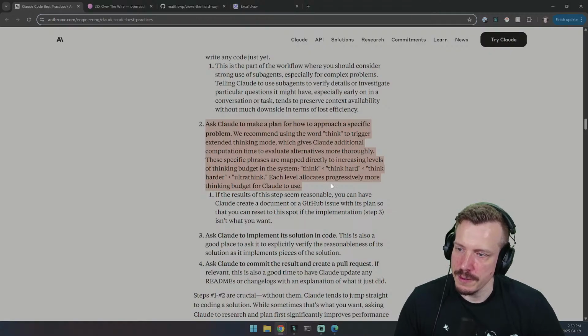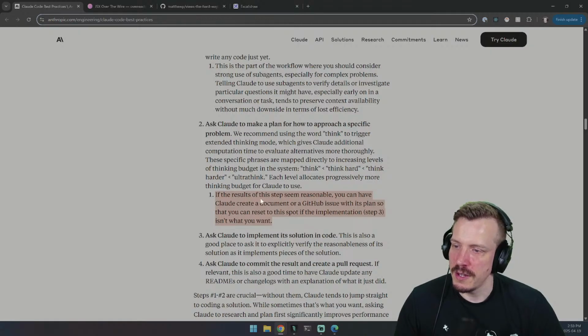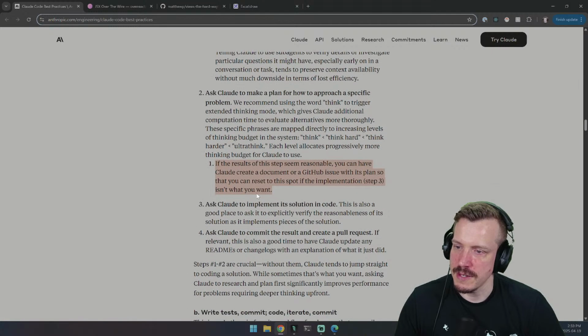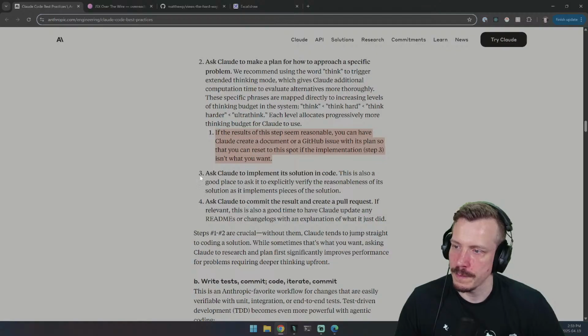Think, think hard, think harder, ultra think. Interesting. Each level allocates progressively more thinking budget for Claude to use. If the results of this step seem unreasonable, okay, you can have Claude create a document or a GitHub issue with its plan so that you can reset to this spot if the implementation, step 3, isn't what you want.